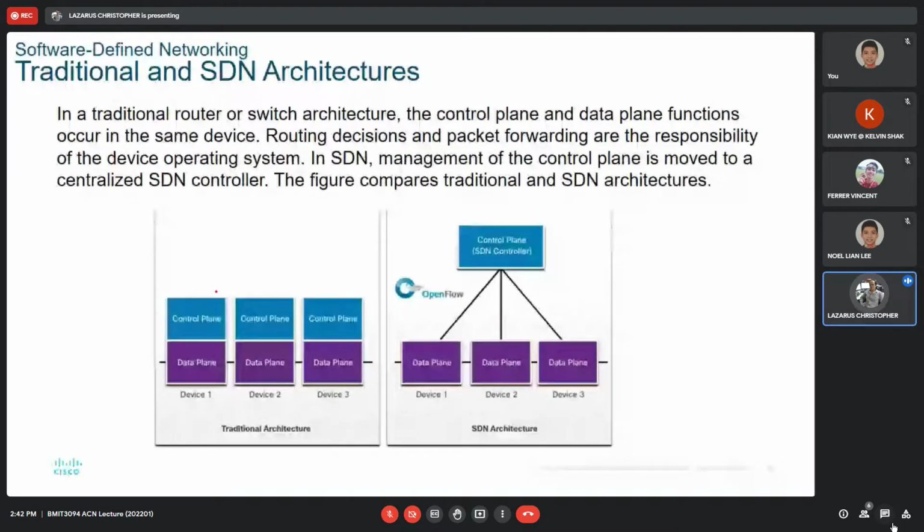Let's take this device one. It could be a switch. We know that the data plane, whereby the capability of that switch in forwarding data, is there on the switch itself. We also know the control plane, the software that controls the forwarding logic, is also on that device, right? So if we want to configure or change the control plane, we have to enter that device and manage it on that device itself.